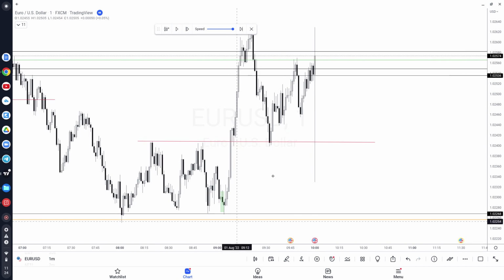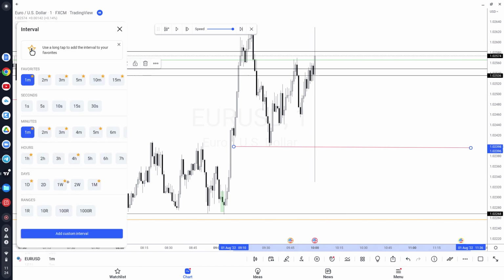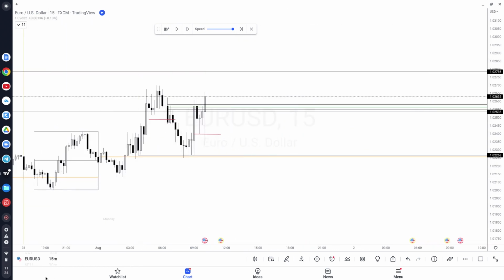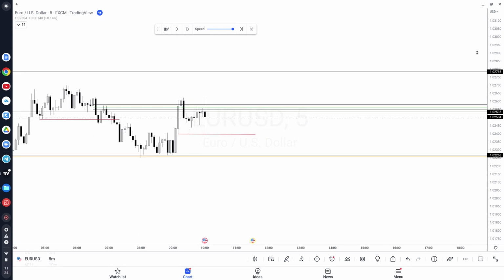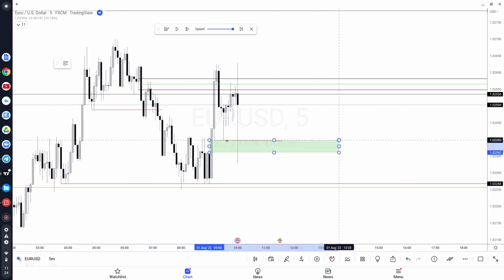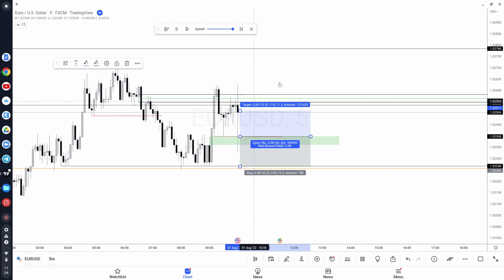Okay, so we engineer equal lows here, and on a 15-minute chart, understand that news is always used to manipulate price. Maybe not 15. Let's try 10 or 5. Okay, yeah. So on a 5-minute chart, right, we're from this dealing range low to this dealing range high. Here's our imbalance inside of the dealing range, from this candle's low to this candle's high, right? And then news is used to run those equal lows. Right, stops will go up on here.